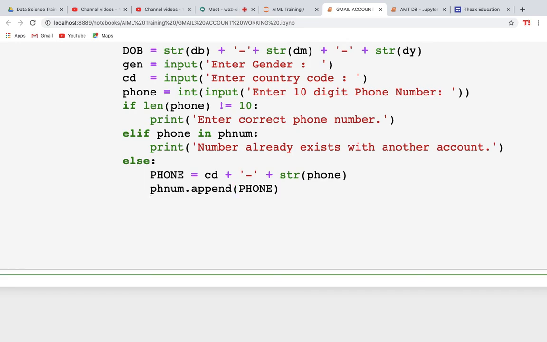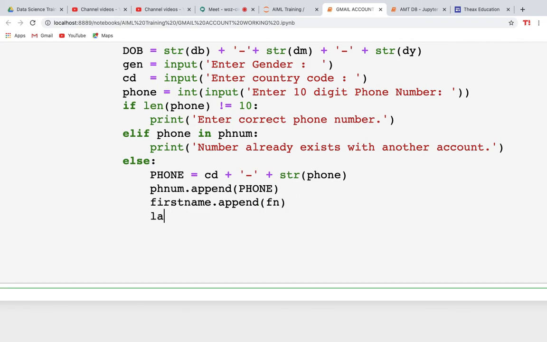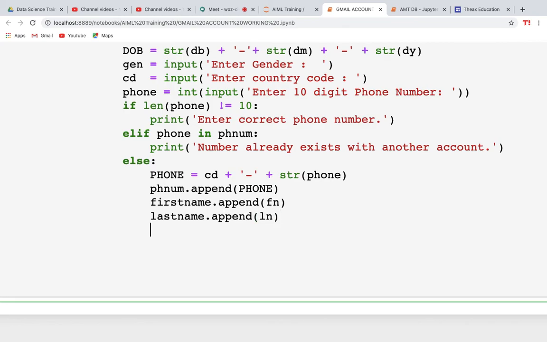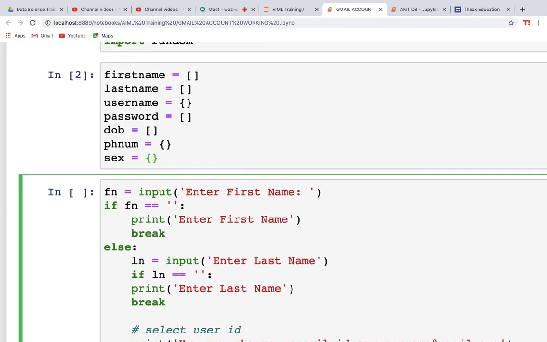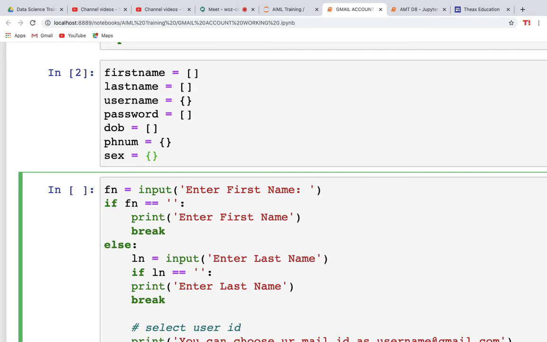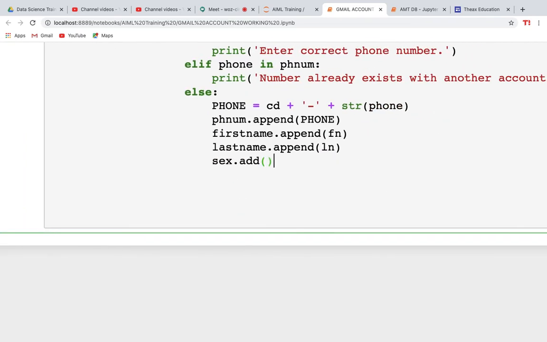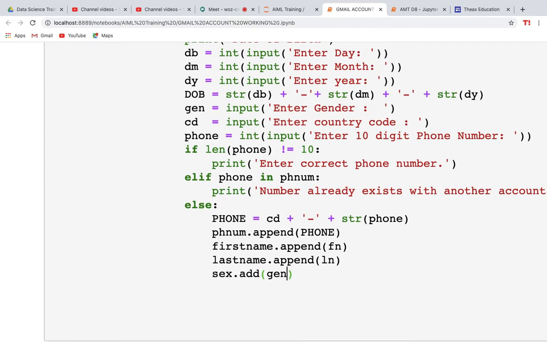Then you will write your first name and append it by fn. Similarly you will write everything, and if it comes correct, then you will give him the last name. And then there is, I think, the sex column and the dictionaries: username, sex and phone number. So add, I think we have taken gen, right?